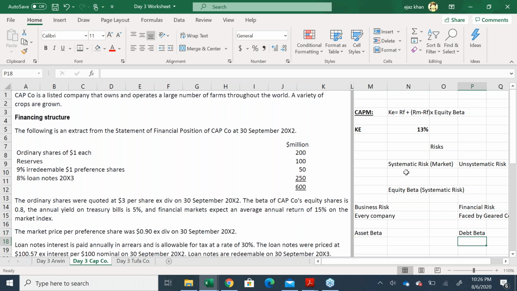And the debt beta is usually so low, because usually the investors, when they are giving you a loan, will keep a property as a mortgage and they will secure it. So we can assume the debt beta to be zero in most of the cases. So it will only be the asset beta in most cases, right?